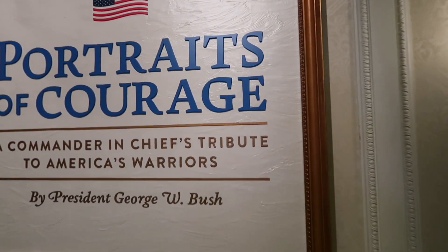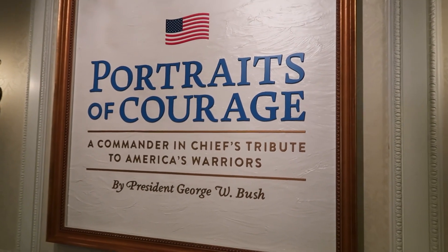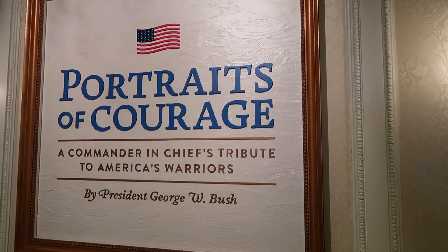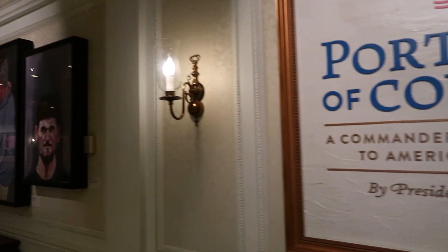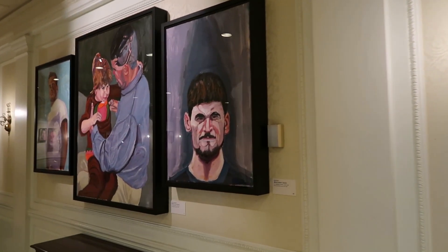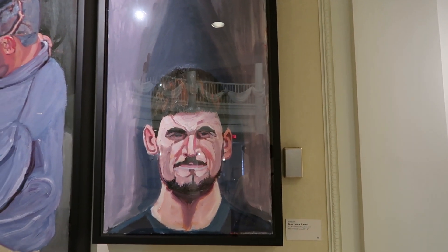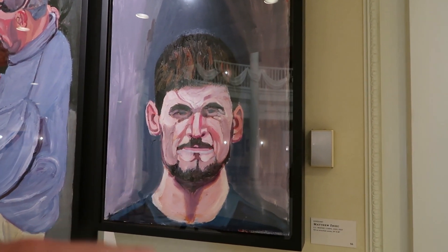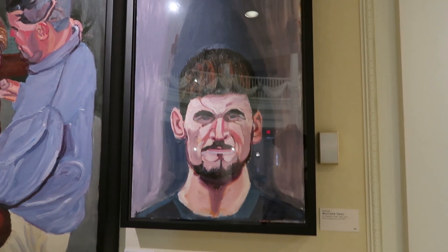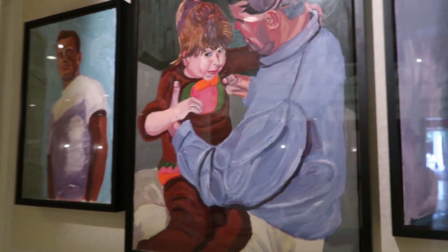That's cool — they make it a sign but they make it look like it's a painting too. "Portraits of Courage: A Commander-in-Chief's Tribute to America's Warriors" by President George W. Bush. I feel really old thinking about him because I remember when he got elected — and that's making me feel really old. Sergeant Matthew Zbick. Here's Staff Sergeant Scott Lilly.